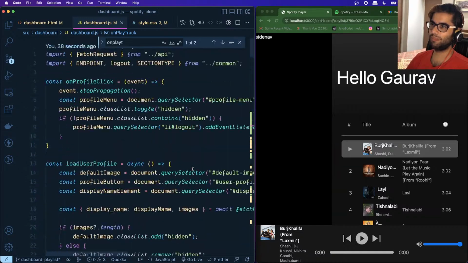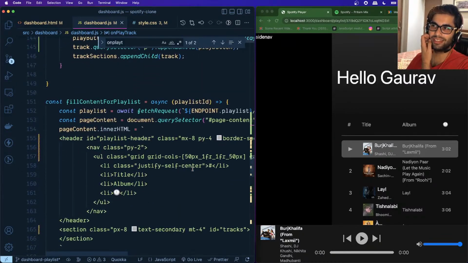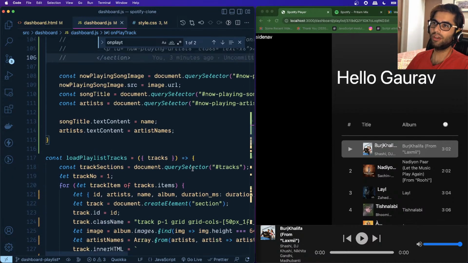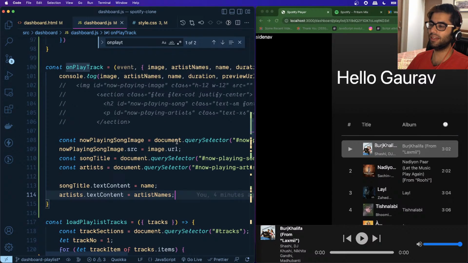As we are adding more functionality, the code is becoming more and more complex, and it's getting more and more complex to maintain this, right? That is where frameworks or libraries like React, Vue, Angular, they come in handy, because they solve this problem. They allow us to write components. So we'll take a look at all of that when we go towards React.